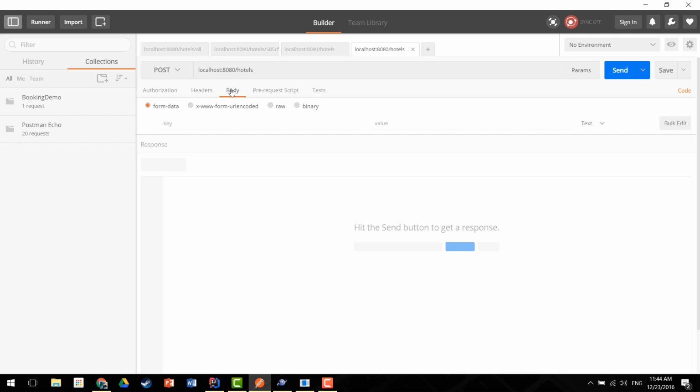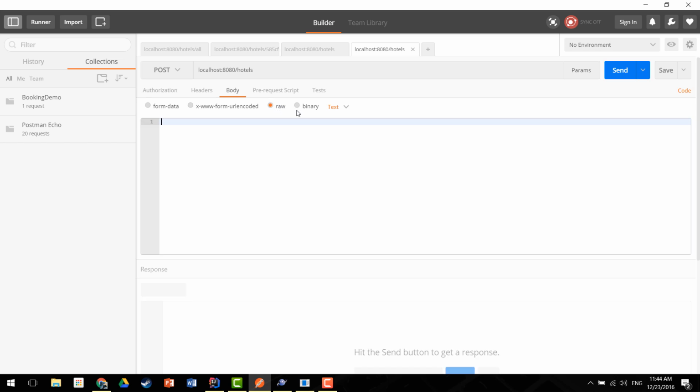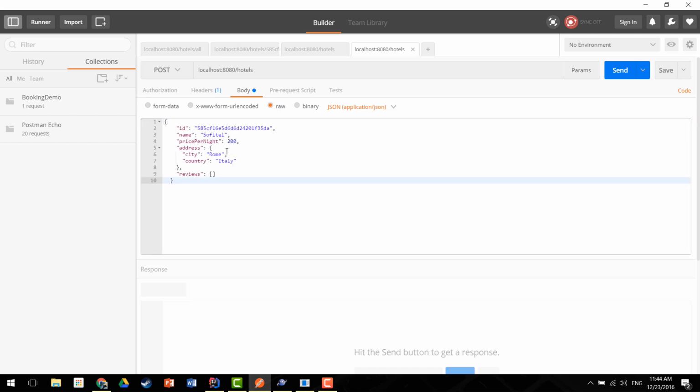Again, we'll have to modify the body of our request. We'll use raw. We'll select JSON, and inside we'll add this. So I have to pass in the ID now because I want to update an entity, and I just want to change the price. So I can say 99, and the rest I leave as it is.